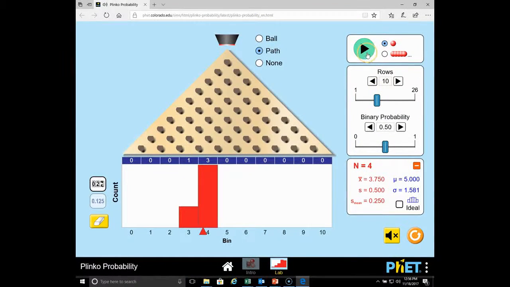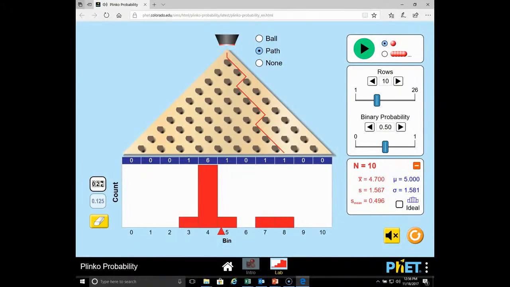So let's get another data point in our sample, and that one was also a 4. And the next one was also a 4. And the next one was a 7. And the next one was also a 4. And there you have a 5. And we're at n equals 9, and here's n equals 10. And look at that histogram. Doesn't look normal, but this is a very small sample size.